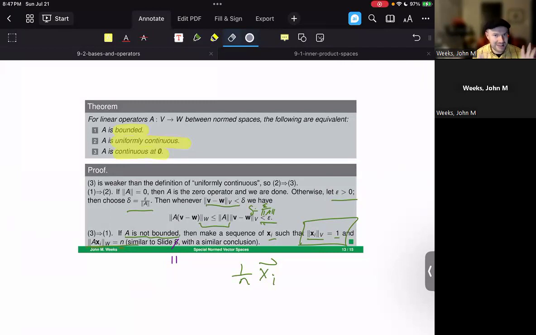Now, notice that this is only true for linear operators. I can't say anything about functions, even as simple as f of x equals x squared, after looking at this theorem, because f of x equals x squared is not linear. The types of operators that I'm looking at are things that work neatly with scalars and sums that get brought out in that particular way. And in order to do that, we have to say that our type of function is very rigid, it's very strict.